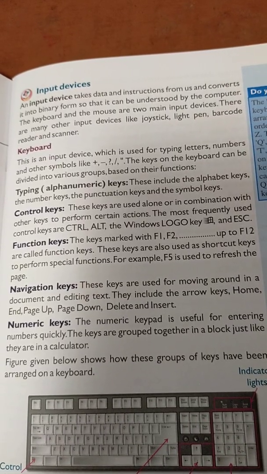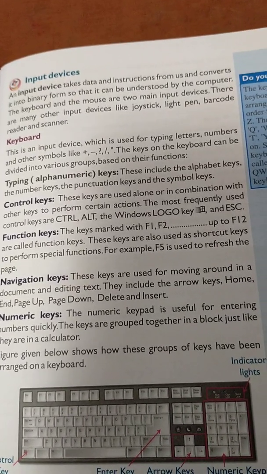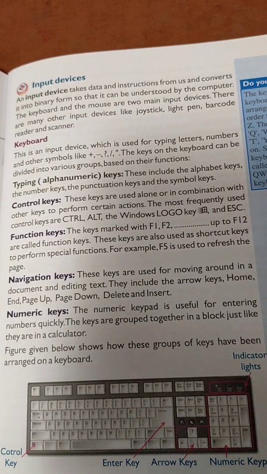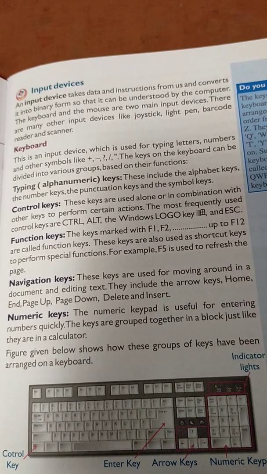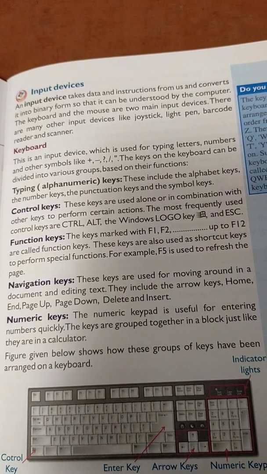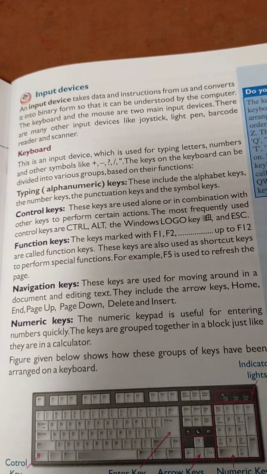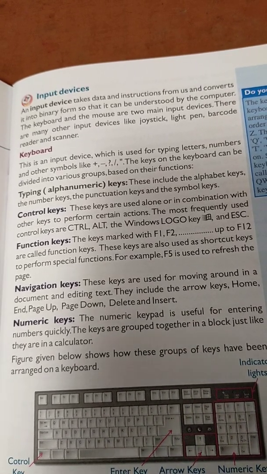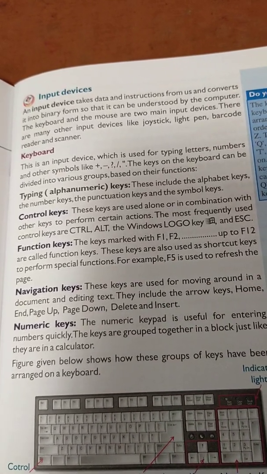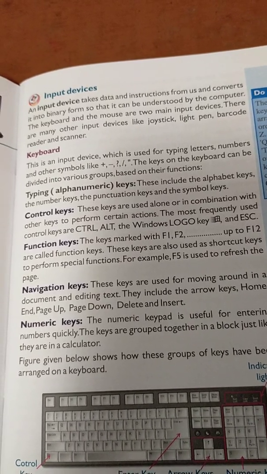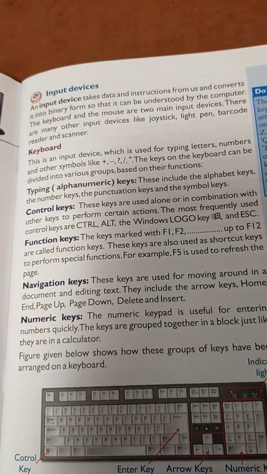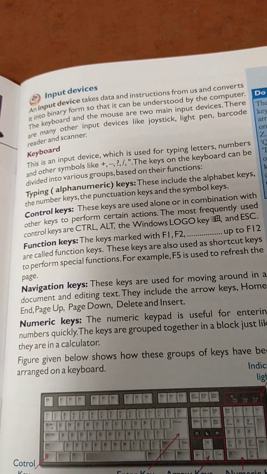Okay. Now we are going to see the input device. The input device is what you use to give instructions or data to the computer. It is the medium through which we send instructions to the computer. The computer doesn't know this is an A, this is a B, this is a small letter, this is a capital. It doesn't know anything. It just knows the binary code.